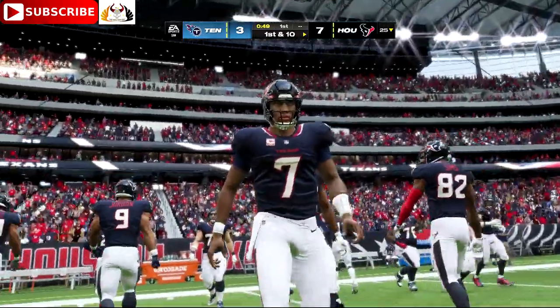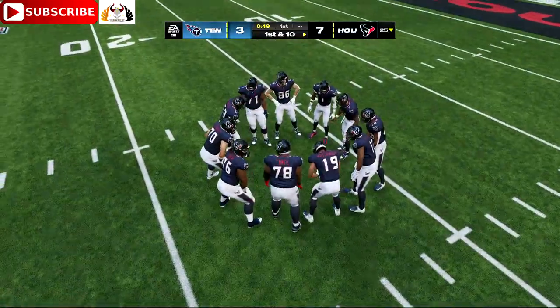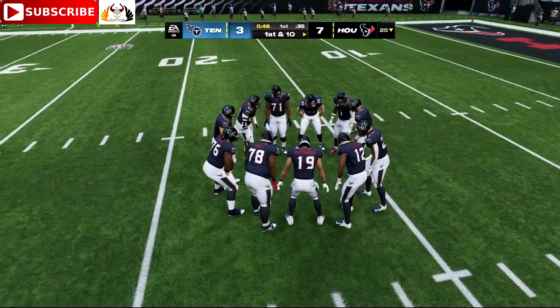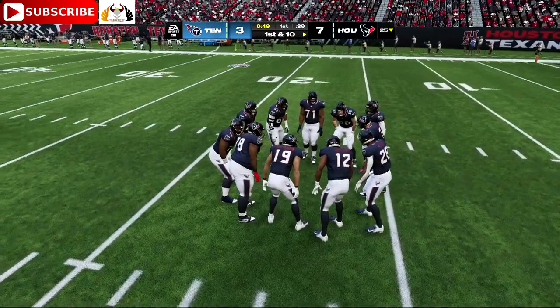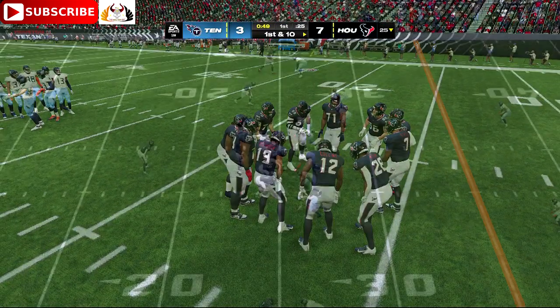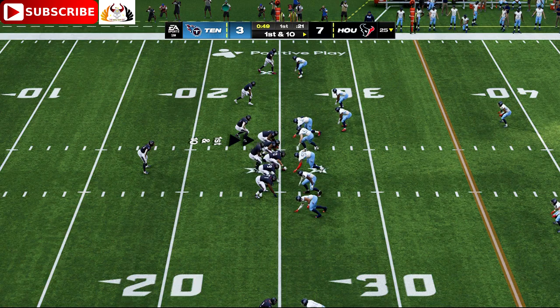That last drive, it was a good mix. Run, pass, defense on their toes. And what really helps out in a big way is when you're doing the run-pass mix and everything's working, that means that they're guessing wrong every time on defense. They think you're going to pass when you run and vice versa. I would continue that, and when they finally draw a bead on you, maybe you mix it up a little bit, a little play action, and throw the ball. And will they maintain that balance? Time to find out.